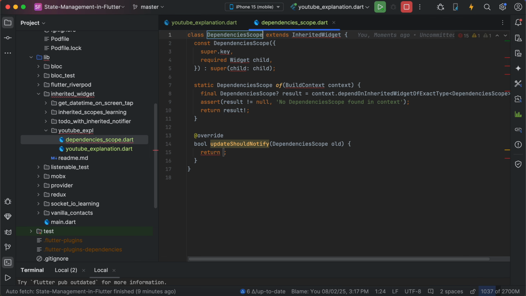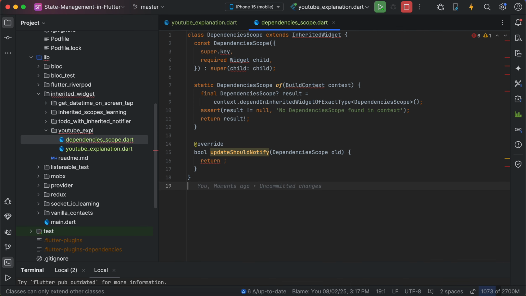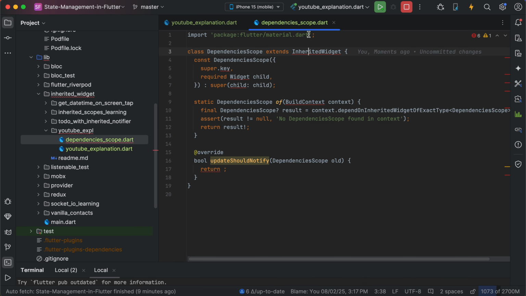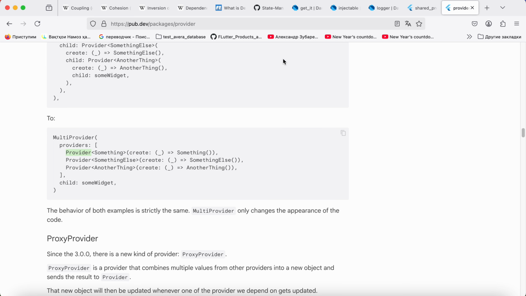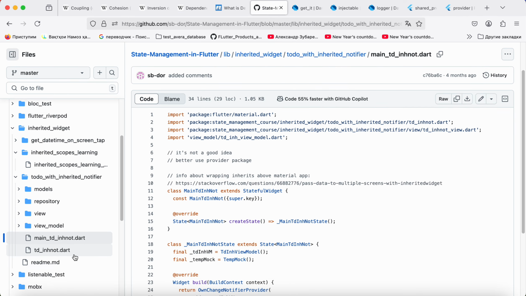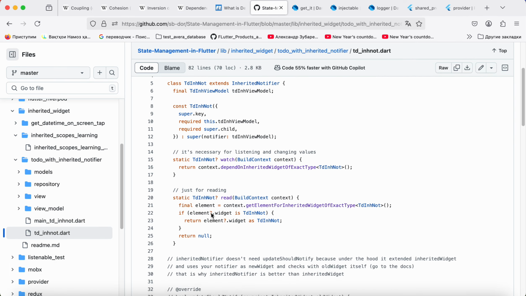Let's write dependencies scope, and material, and we will say that just we have our example here.